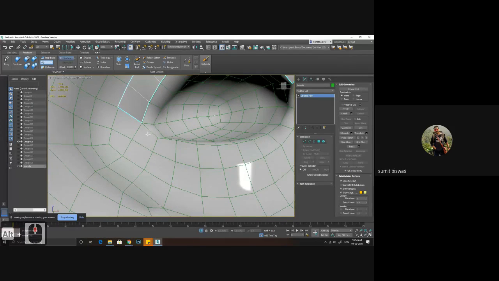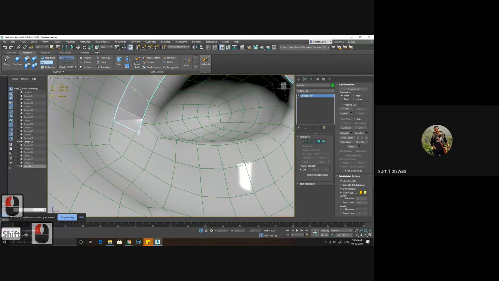So to move any vertex in this mode, you have to press Control Alt Shift together, click on any vertex, and move it. Then press only Shift and just simply drag, nothing else.